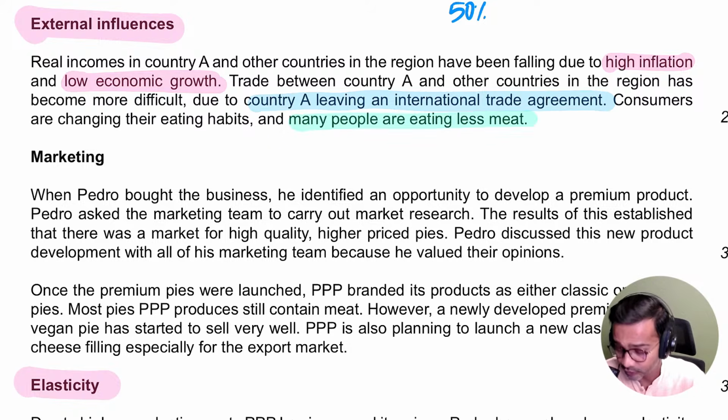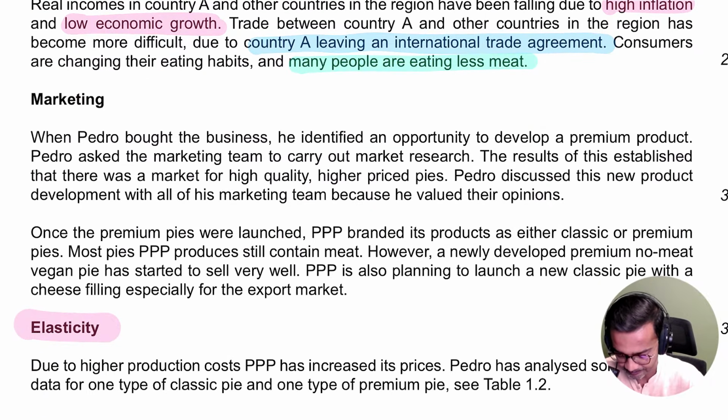So a social change is occurring here where people are becoming more and more conscious in what they eat, and they want to eat less meaty pies. I guess that's where you can do some other types of things, vegan and things like that. And that's what the marketing part of this case study will tell us. So let's get into it.